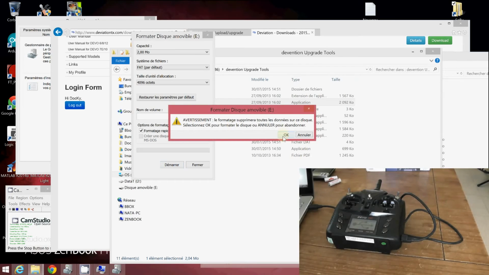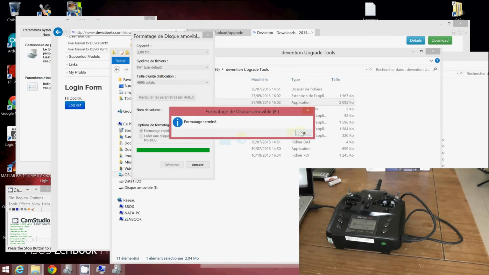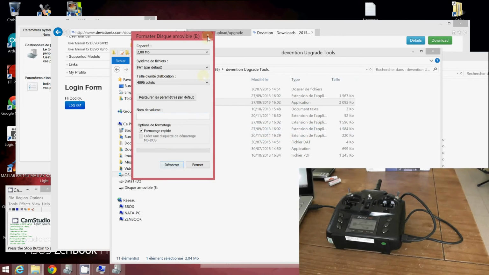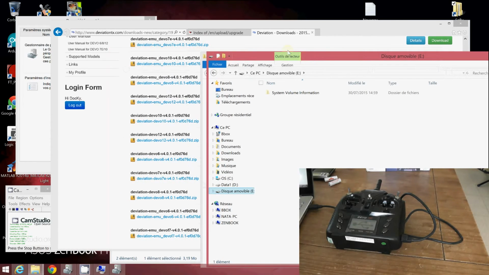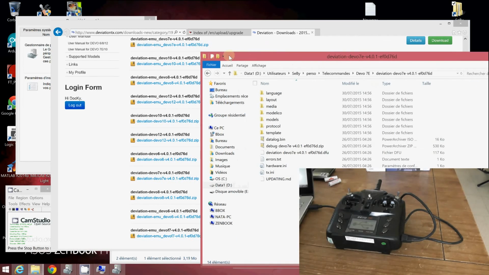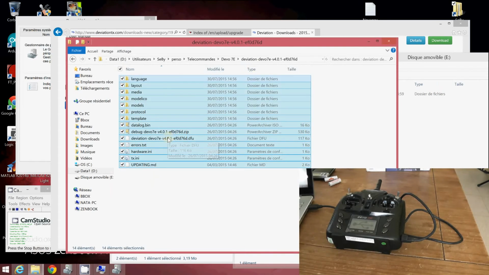It's only 2 megabytes, a very small, tiny USB stick. Okay, it will erase everything. So now you can access the USB memory. Okay, there is nothing inside. What you will do now is copy the other files of the archive of Nightly, except the firmware, which is already in memory, and except this zip file there. The debug is useless, and also the uploading message. So you can copy, drag and drop into the USB stick.